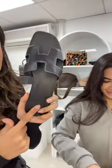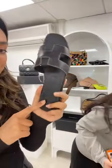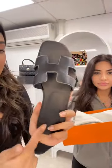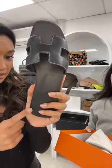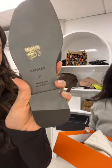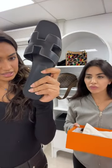Okay, we have 60 seconds before Sabrina jumps on. Brand new Orans, box fresh, guys. You can see these are black in a size 37. They are literally impossible to get in store. Now, look at this. This has contrast stitching. By the way, grab them now. Summer is approaching very, very quick, and Orans are literally the best sandal to have. They go with dresses, shorts, jeans. So many ways you can style them. And I would say these are really affordable as well. They are going to be below retail price. For a brand new 37, which is a UK 4 and a US 7.